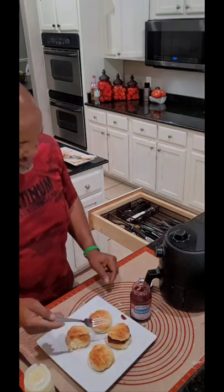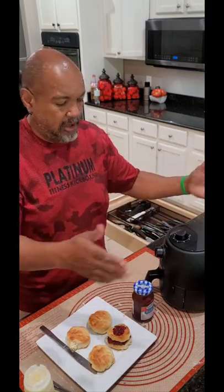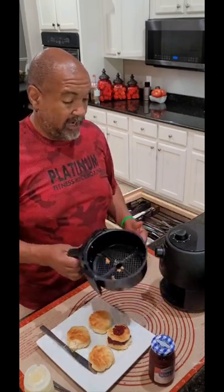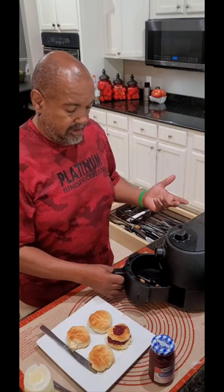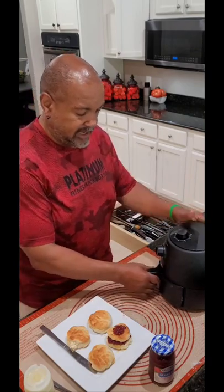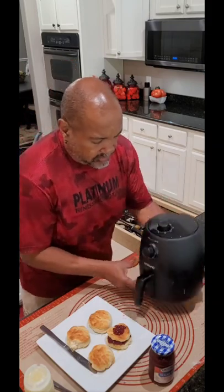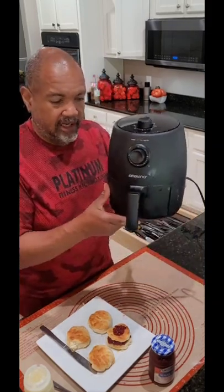Now, once again, for $34, that's what I like about it. Something that I might not would buy. And I actually bought the bigger one. But I do believe it is something different about these little air basket ones. The way they cook versus the big one. Because I got the big one and it does not do the same. So I like this. So if you're in Aldi, $34.